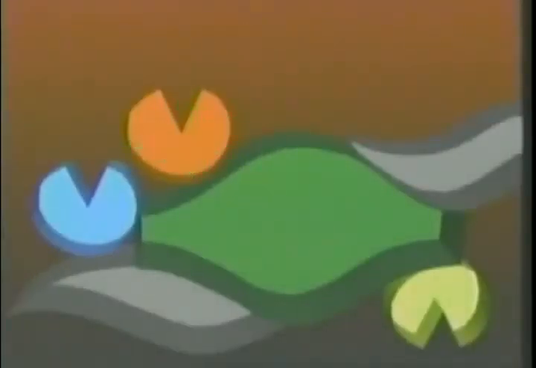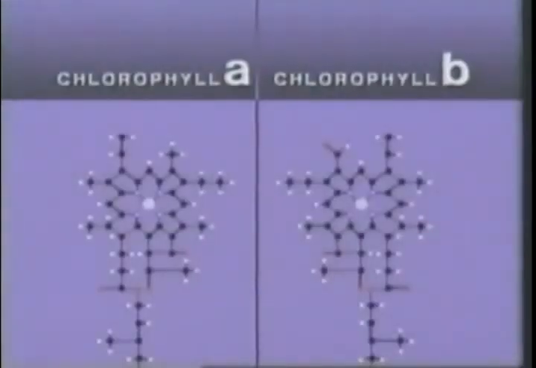Because of the way they trap and redirect the energy of incoming light, these pigments are called antenna pigments. An antenna on a rooftop intercepts television signals and passes their energy on to your set, while antenna pigments intercept light waves and pass their energy on to chlorophyll A. Well, you receive a better picture on your television set. Chlorophyll A receives more of the sun's light energy to carry out photosynthesis. Even though chlorophyll B has nearly the same molecular structure as chlorophyll A, it actually functions as an antenna pigment.